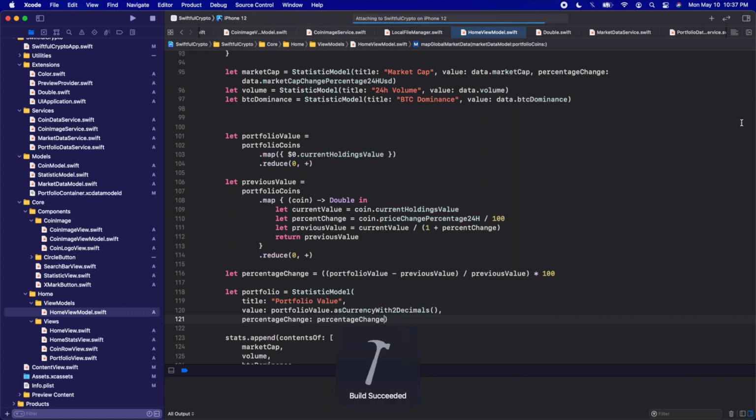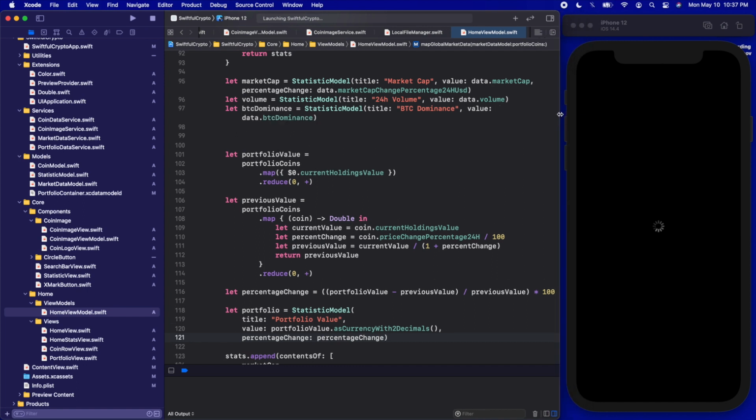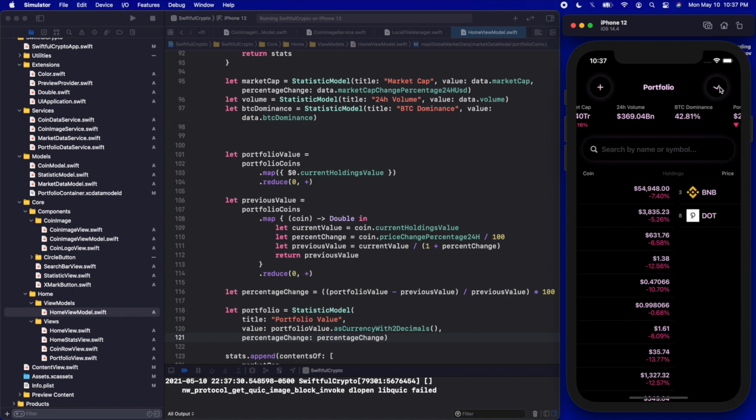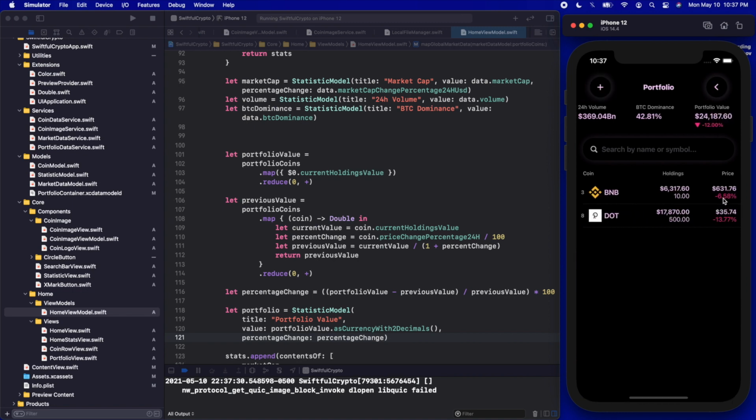Let's run the app on the simulator one more time, and we should be able to tell if this is actually working. Because we can look at our portfolio, and the percentage change should be about the weighted average value of our portfolio. So first of all, it looks like it's a very red day today. We have a bunch of negative numbers. But in our portfolio, we can see that BNB is down about 6.6% and DOT is down about 14%. So it makes a lot of sense that our portfolio is down about 12%. And that's the weighted average. It should be the weighted average. So it's closer to 14% because we have more money in the DOT than we have in BNB. So I think that is working perfectly.